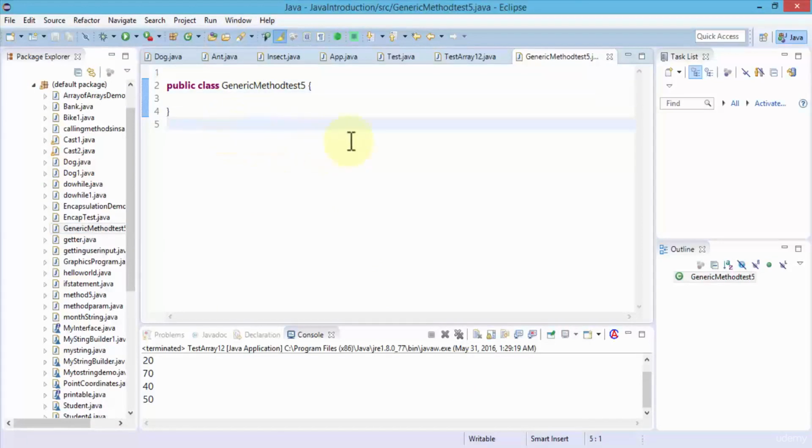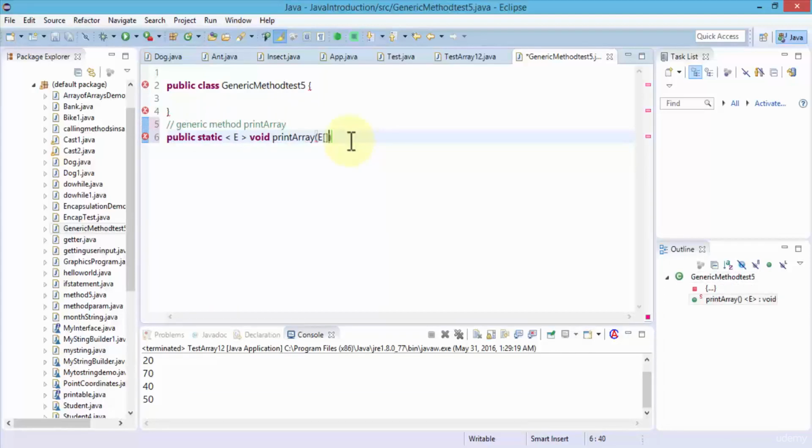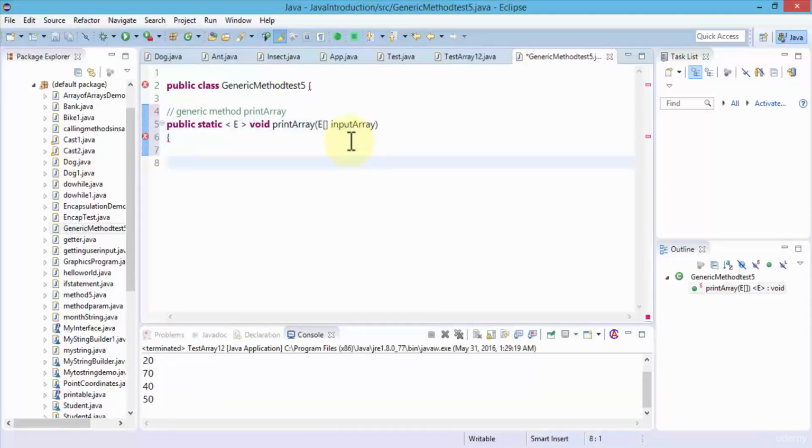Next, I'm going to give it a comment first. This is going to be our generic method, let's say, printArray, just showing you different ways we can use this method and tell Java to print these arrays in different ways. Once the comment is out of the way, let me do public static, and here I'm going to use, let's say, the E element. I'm just going to use the letter E, and then void printArray, and tell Java the E array, and also use the input. Perfect. Let's open our curly braces. Let me fix this: we should open this curly brace instead of closing it, after the public static void properties.